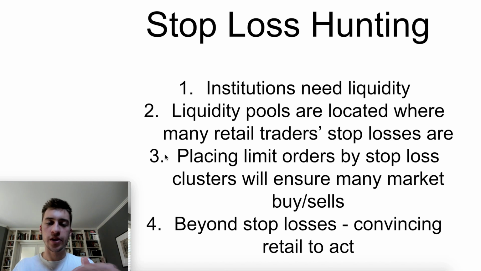And liquidity pools are typically right below support or right above resistance. When price does move slightly below established support, price will likely go very quickly below support as many stop losses are hit. There's a high amount of liquidity for market selling when price goes slightly below support, and that's going to potentially fill many institutions' limit buy orders. And when we place our limit orders around these stop loss clusters, we can hope to get filled, and then when price closes back in the trading range, try to capture as much of the profit of the uptrend as possible.